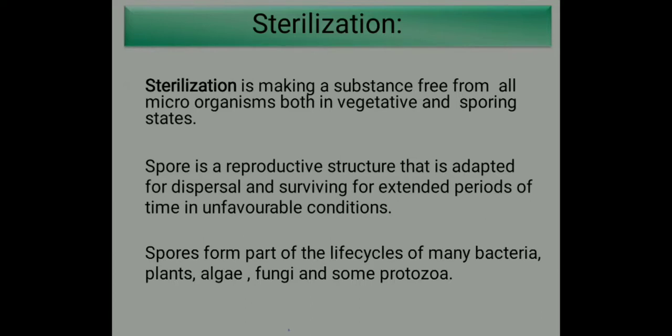Sterilization is making a substance free from all microorganisms, both in vegetative and sporing state. A spore is a reproductive structure that is adapted for dispersal and surviving for an extended period of time in unfavorable conditions. Spores form part of the life cycle of many bacteria, plants, algae, fungi, and some protozoa.